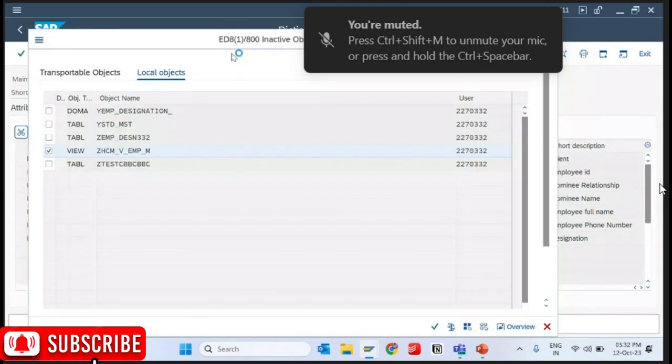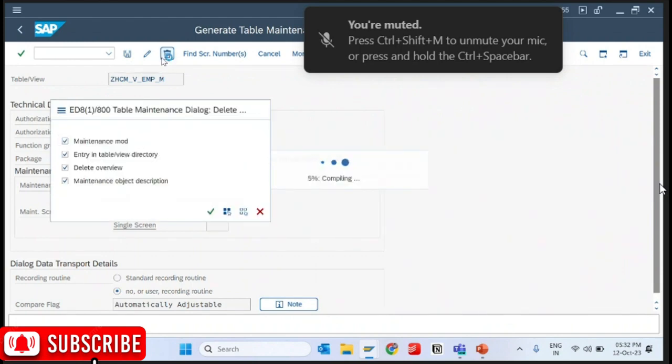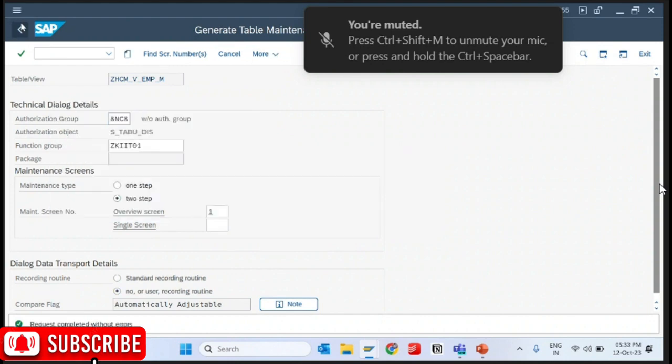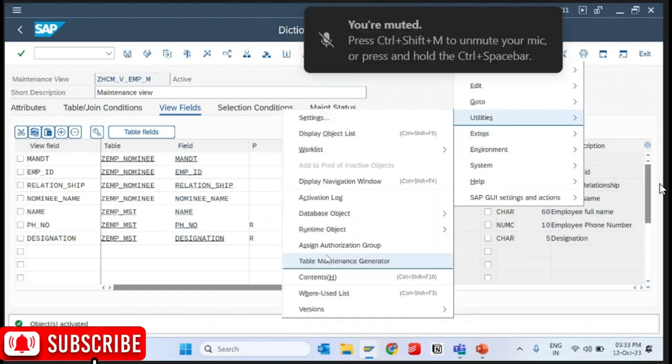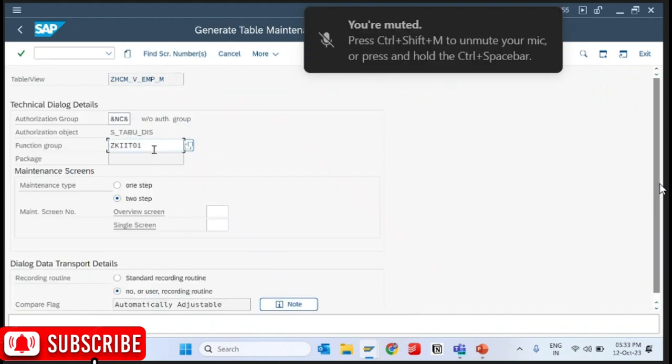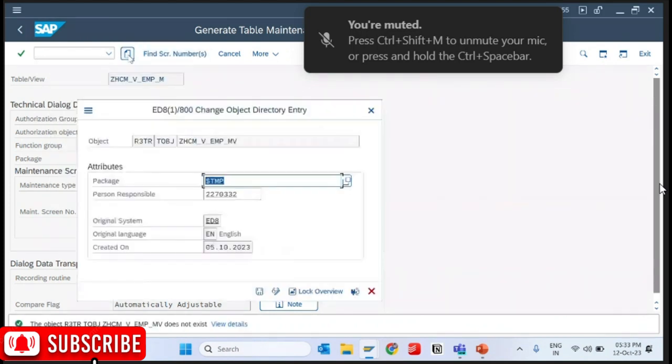Table maintenance generator, I have to regenerate it. Go back. Utility, table maintenance generator.